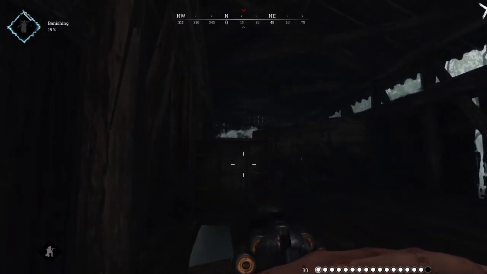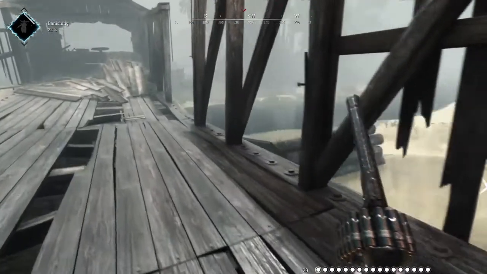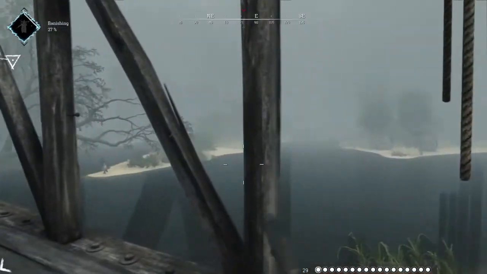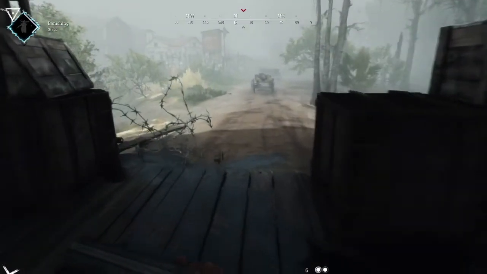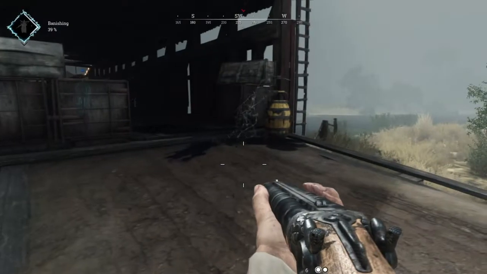Have fun, boys. I see him running away. Hit it. I don't know, he dropped. He's getting up. I missed. Oh, dropped on the roof. So both of them? I don't know. I dropped one definitely. Nope. I guess not. Yeah.